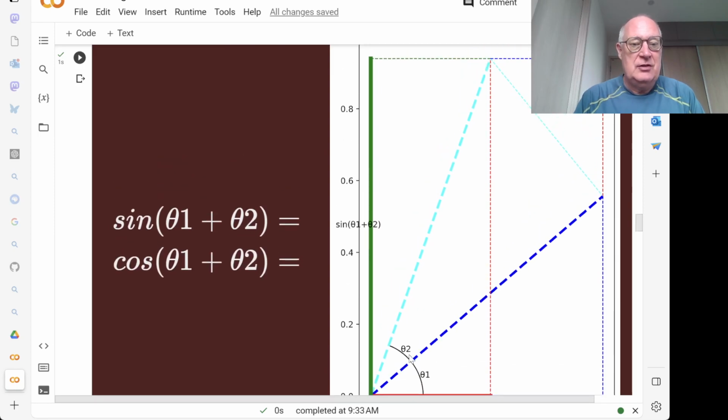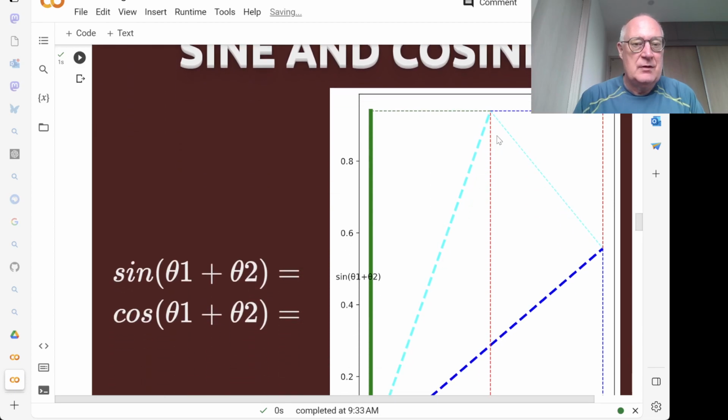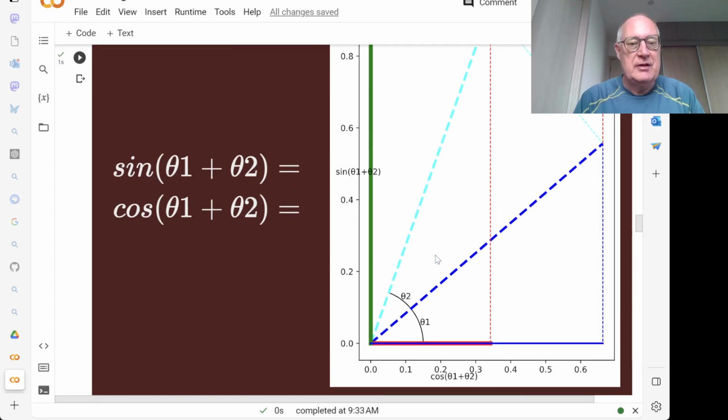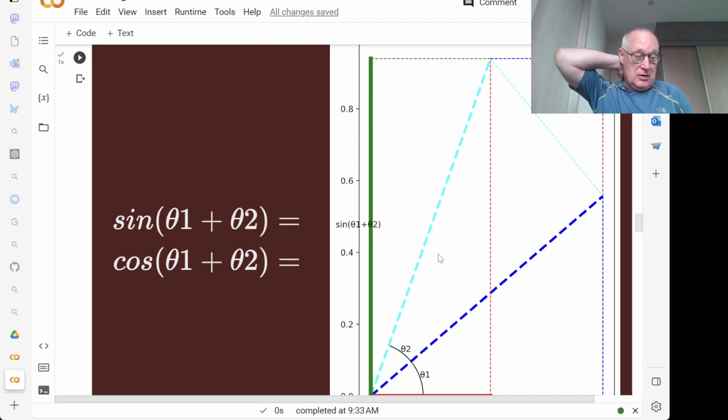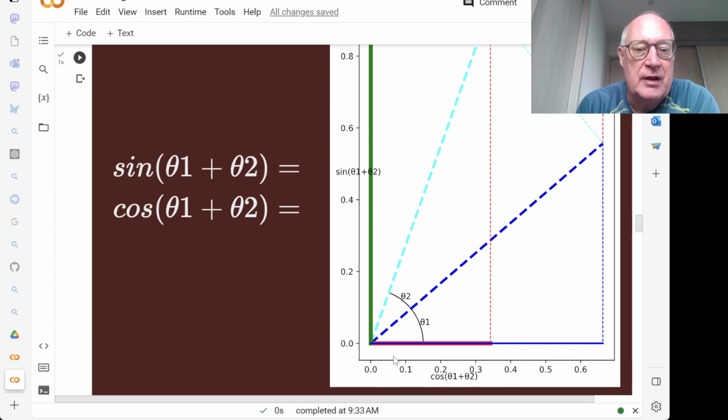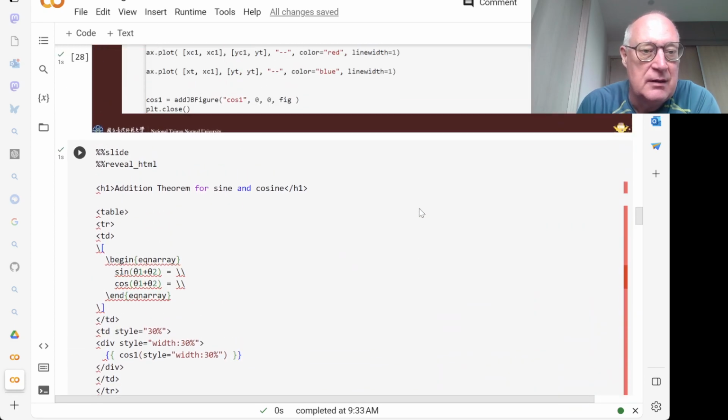So here is an addition of two angles. I have theta 1 and theta 2. Now the cyan line here, that line is 1 unit long. So that's a unit line here. And then the question is, how does that help me figure out what's the cosine of theta 1 plus theta 2 and what's the sine of theta 1 plus theta 2? But if I draw it like this, then it's pretty easy to see the cosine that I'm interested in, cosine theta 1 plus theta 2, if this cyan line here is a unit length. Actually, let me add that.